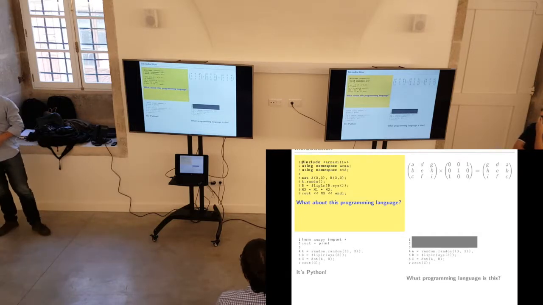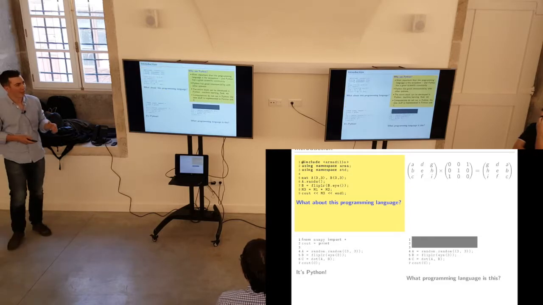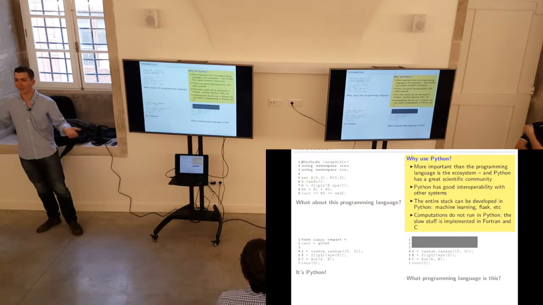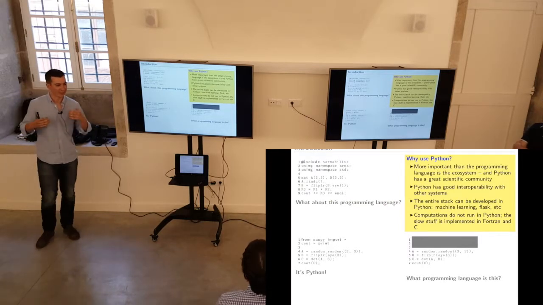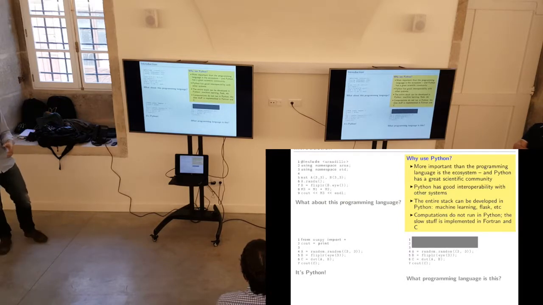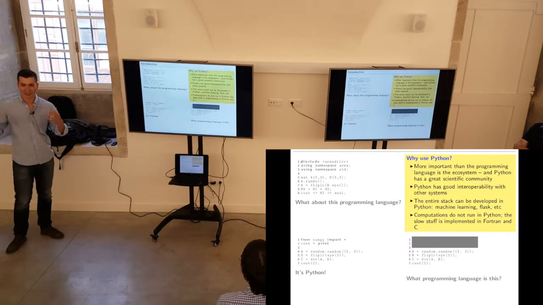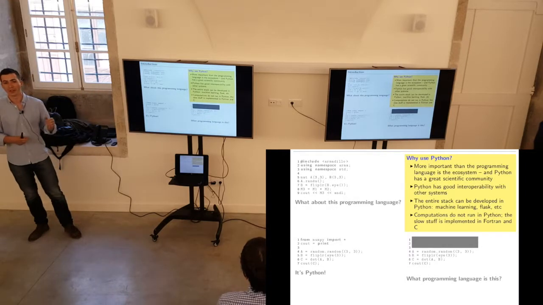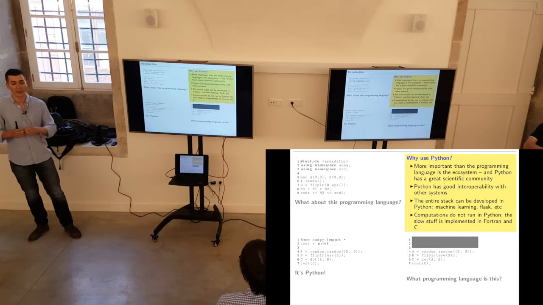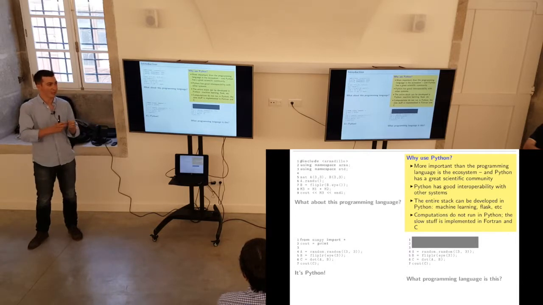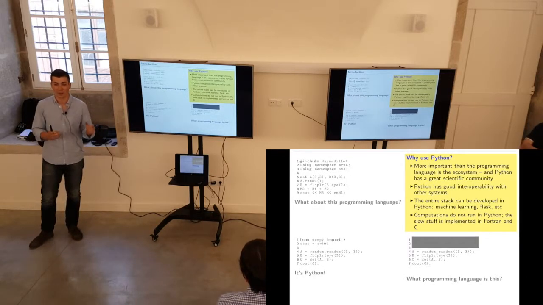Okay, so why am I showing this? Because I think people think too much in terms of programming languages and they don't consider the ecosystem. Just to take the idea home that the ecosystem is more important than the programming language. And in the case of Python, there are also very interesting things about the language that make it easier to work with. But the most important part is the ecosystem around Python, I think. Python is a good choice for scientific computing because you can interoperate more easily than other languages with the rest of your stack, including that you can develop your entire stack in Python, including the web development.